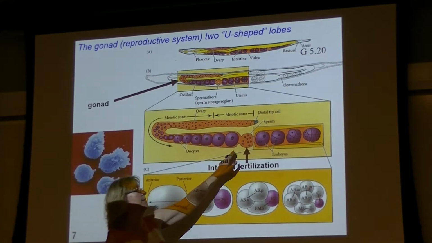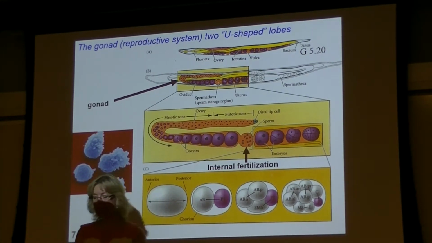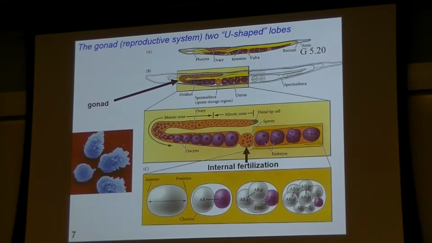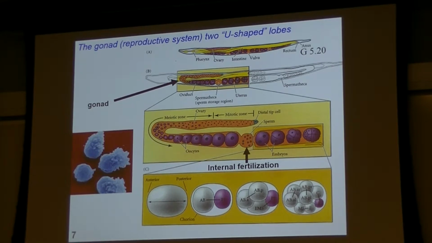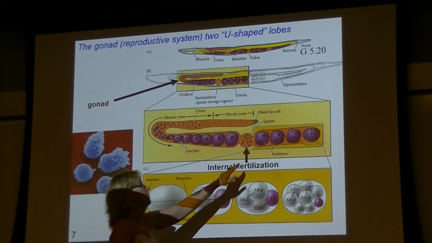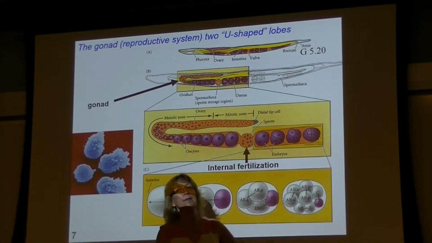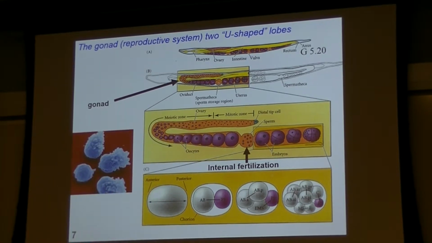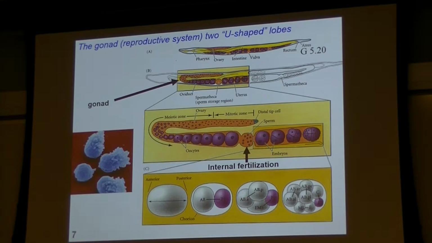And they're going to pass through this little chamber here, which is known as the spermatheca. And that's where the sperm are. And as they pass through there, they'll be fertilized. And then you can see here, these embryos are starting to divide and go through the first couple rounds of cleavage while still inside of the mother. Then at that point, they'll be laid in the dish or the environment external to the mother.